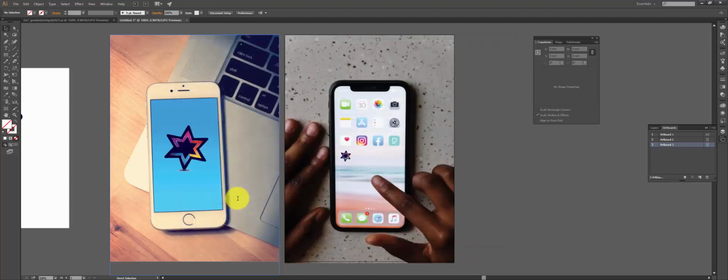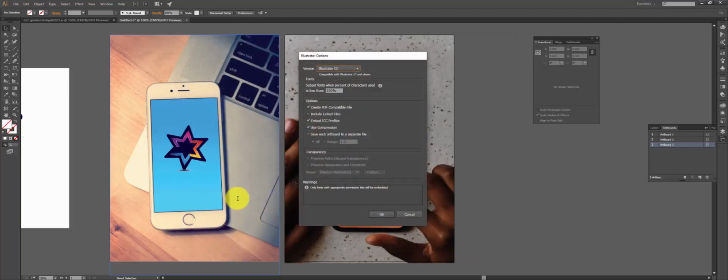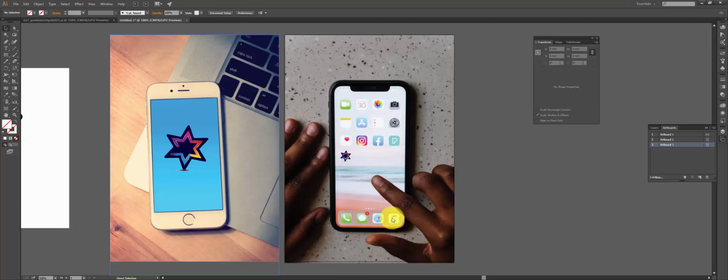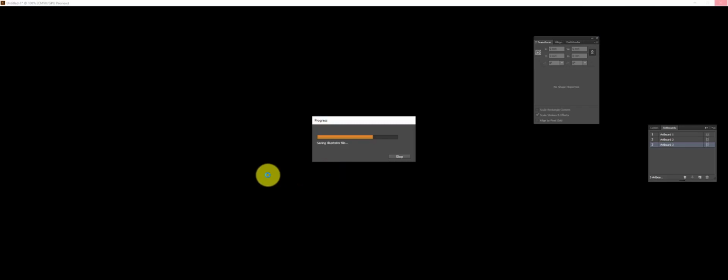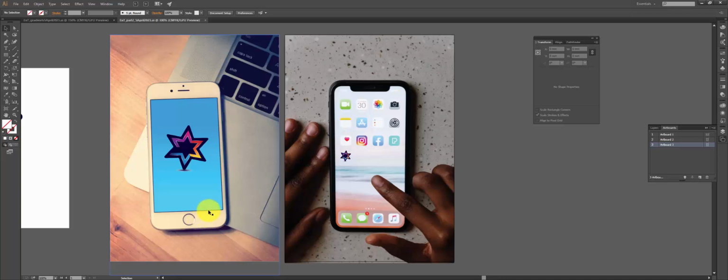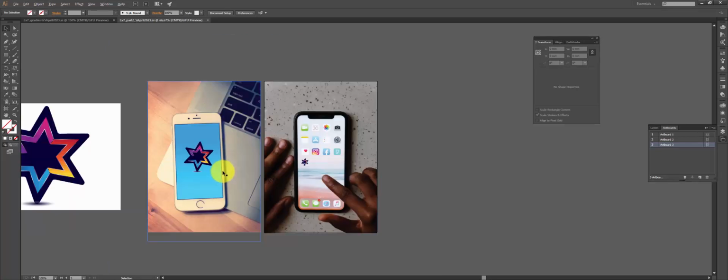Right, and then we say OK. And then we can export these artboards as PDFs. And then we have completed exercise 7.